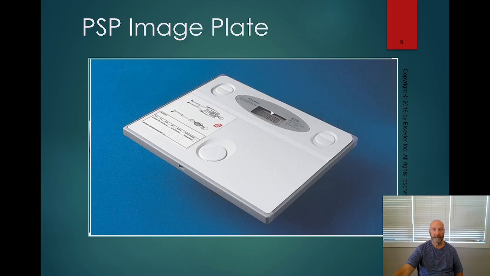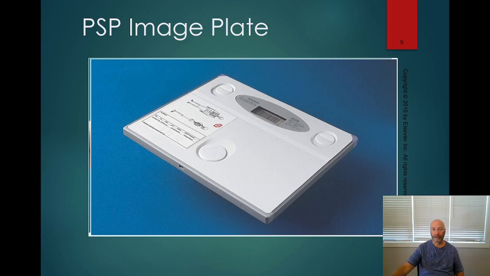All right, so this is a CR imaging plate. What is inside of this is a photostimulable phosphor, but it's got some elements to it that hold on to some of that image capture. So when you make an exposure on this, it glows. I posted a couple of videos in the physics thing where I took some X-rays on some old X-ray film cassettes to demonstrate the glow. Well, these will glow as well, but these hold on to some of that glow, so they don't release it all the way. So you make the exposure, you take this thing, you stick it into a reader, and the reader lifts whatever is still stored on that plate, and it makes the image off of that.